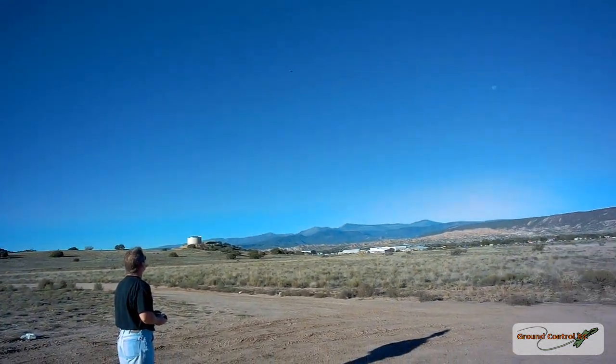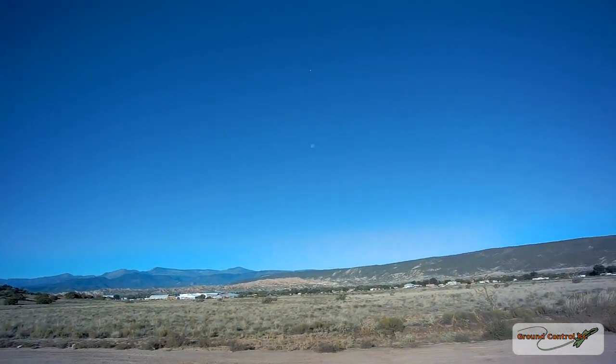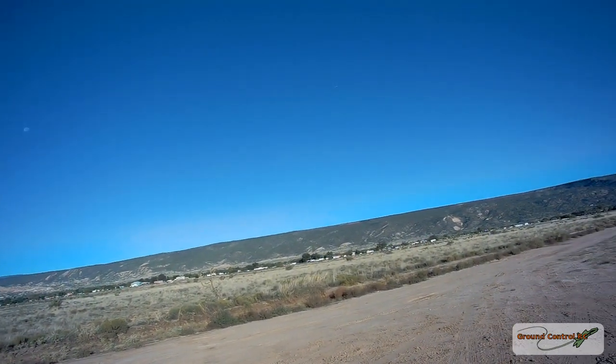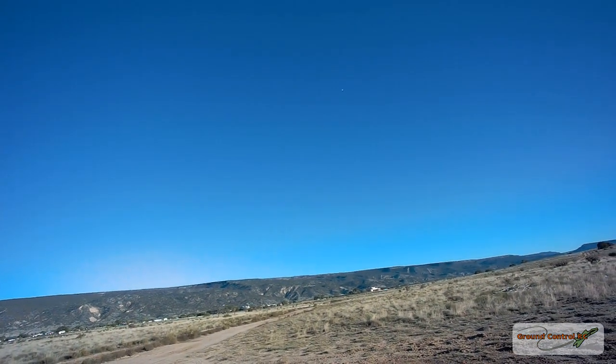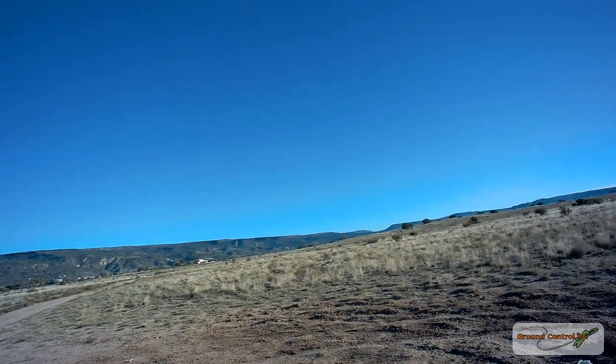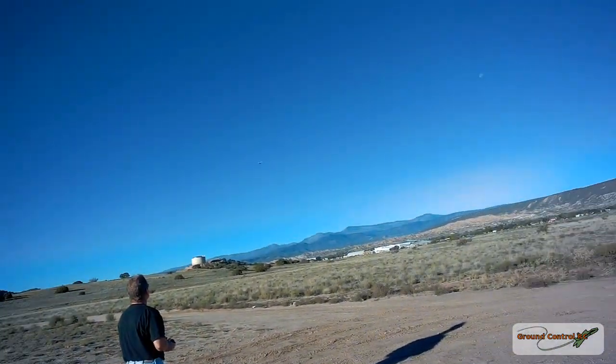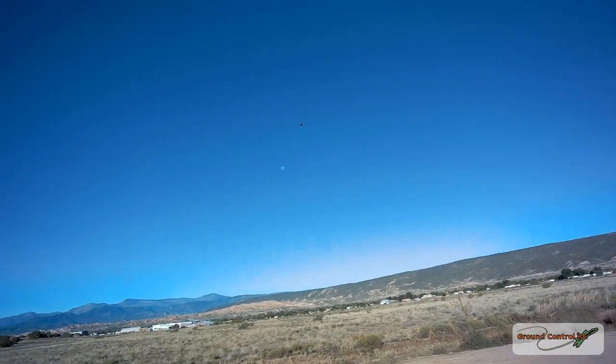Well, that's a little bit better. Still got a little bit of that porpoise effect going, so you really have to play with the bottle a bit. It's definitely not going to make as good a trainer.